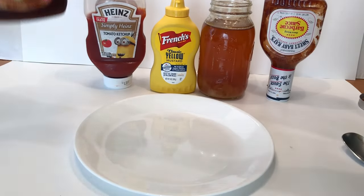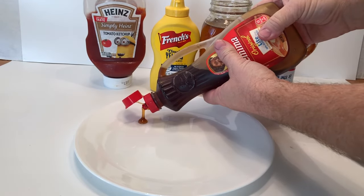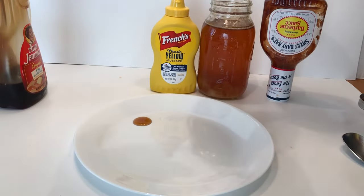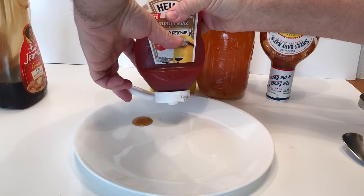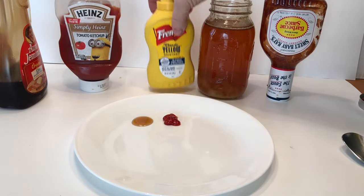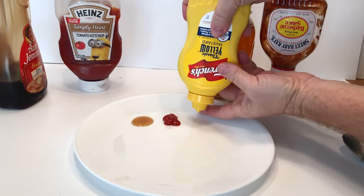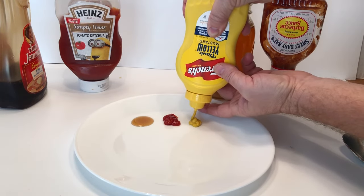So here we go, we're going to set up our experiment. My plate's not big enough to do the barbecue sauce, so I'll be doing the syrup. You just want to put a little bit on each one — you do not want them to touch. If one touches the other, it will probably flow with whichever one's faster, so make sure there's a separation. I made sure I shook up the ketchup and mustard bottles so it wasn't all liquidy — you want to shake those up a little bit.